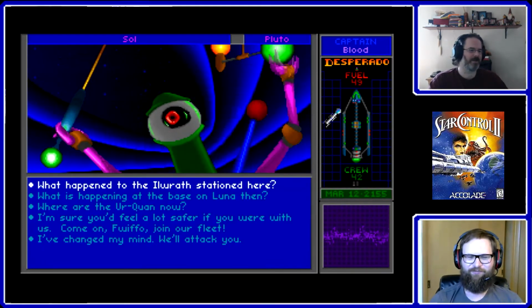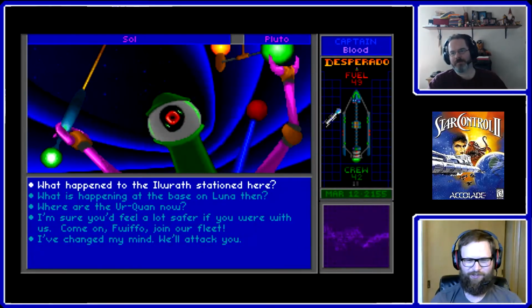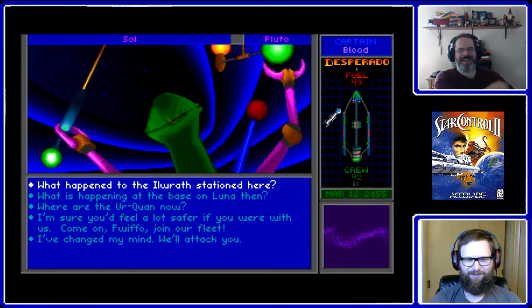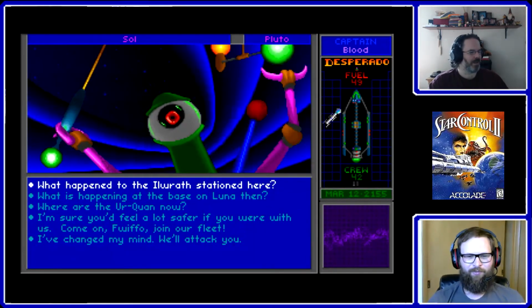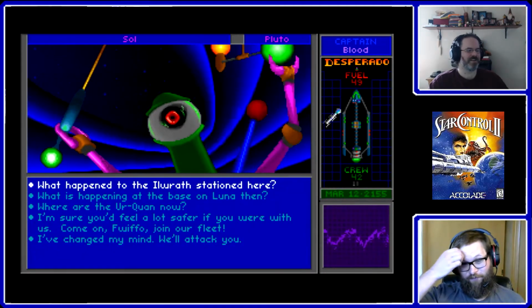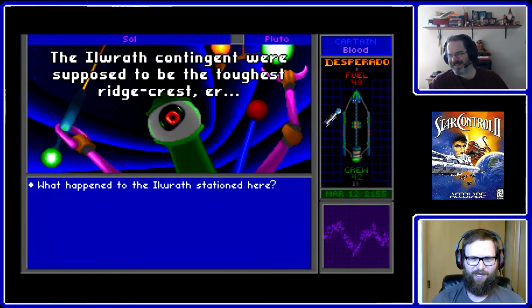There are some references to Star Trek in this game. Like one of the names you can have for your alliance is the Federation of Worlds or something, and if you choose it, he's like, that sounds familiar. I didn't choose the Empire of Fuifo's Blood, but I should have.